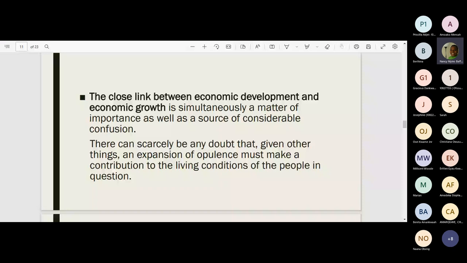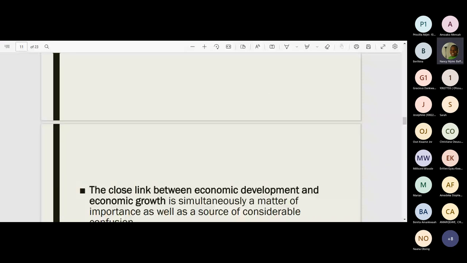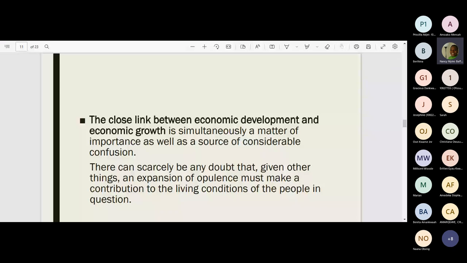If I asked you, explain why you either agree or disagree with Sen on the view that economic development is not necessarily economic growth. Use practical examples to make your case. What would you say? Maybe make use of practical examples from your context, Ghana, here, to support or disagree with the view that economic development is not necessarily economic growth.